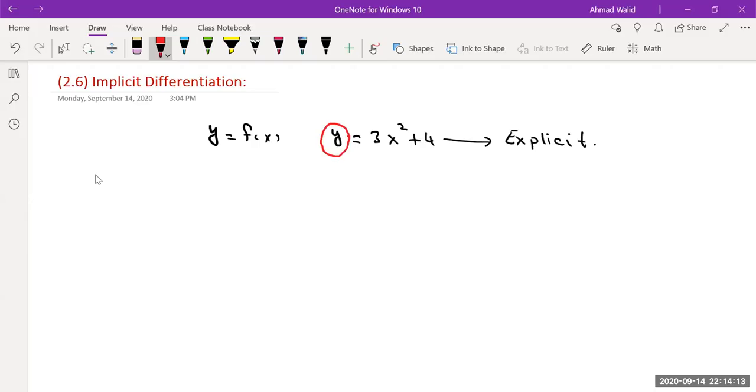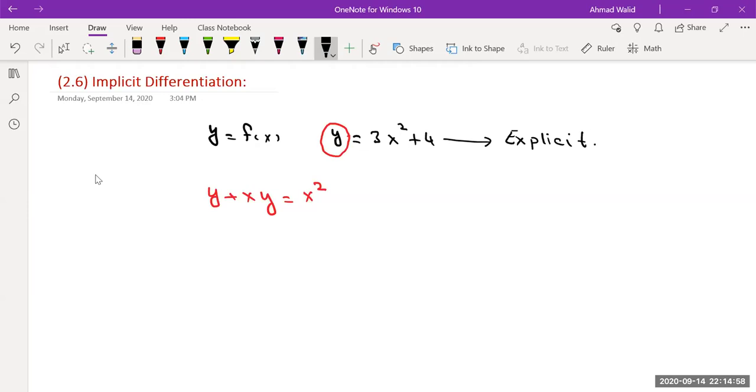But look at this equation. For example, if I put for you an equation y plus xy equals, let's say, x squared. Can I call this equation also explicit? No, because you see, I have y here, I have y here, and I have another x here. It's kind of tricky. Y is not alone on one side. But the good part is that some of these kinds of equations, you can solve for y. You can keep the y alone on one side.